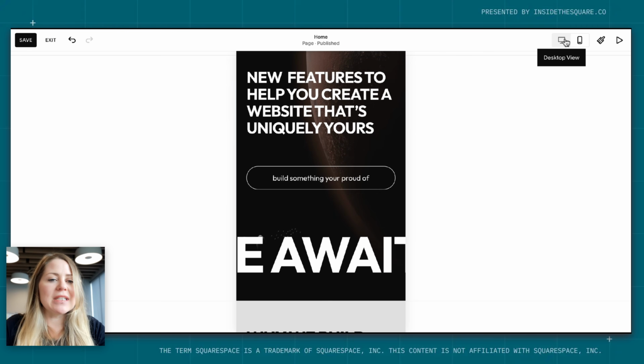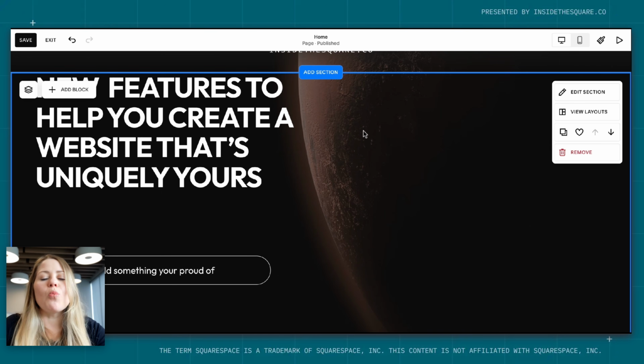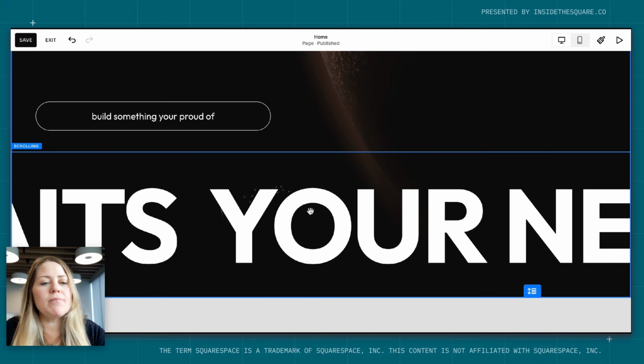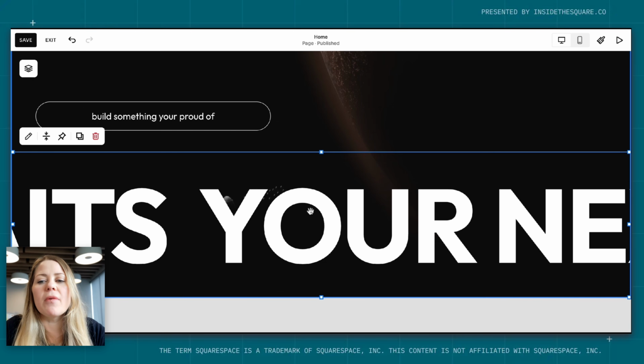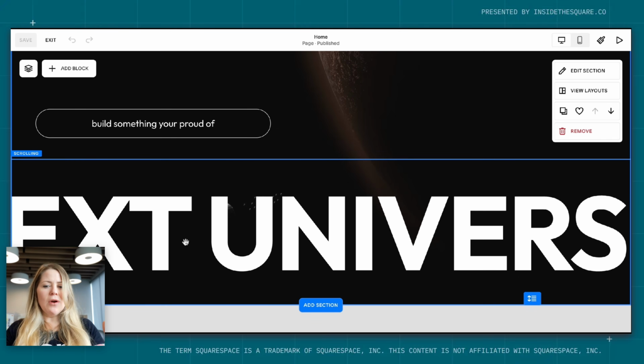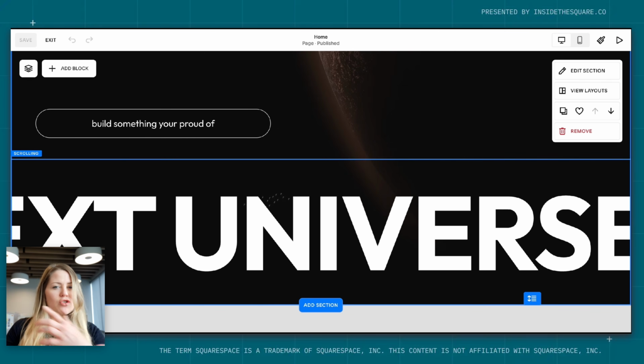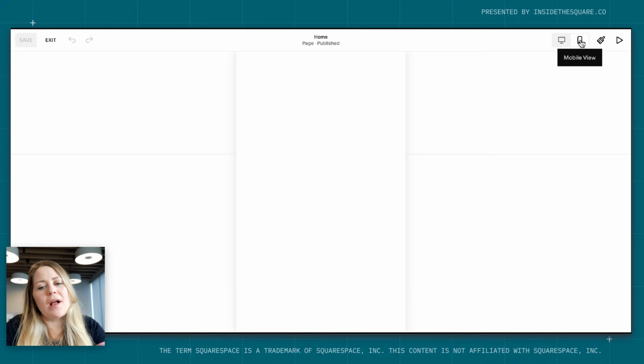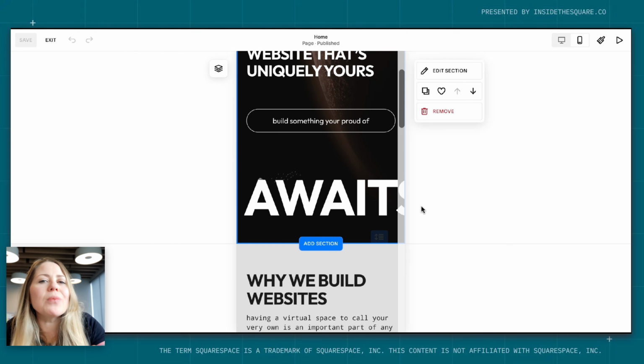But if we hop back here in desktop, we can actually adjust what shows up on desktop and what shows up on mobile. So take a look at this example right here. This is my scrolling marquee. It's really big here on desktop. And if we hop over onto the mobile view, we can see the large terms scrolling across the screen. If we look at this on the mobile view, it's just going to be a little too long. It doesn't really look that great on mobile, so I don't really want to show it on smaller screens.